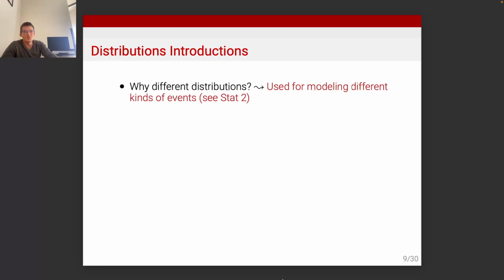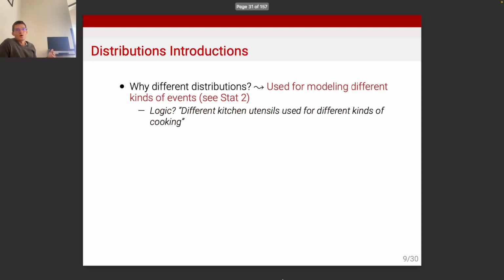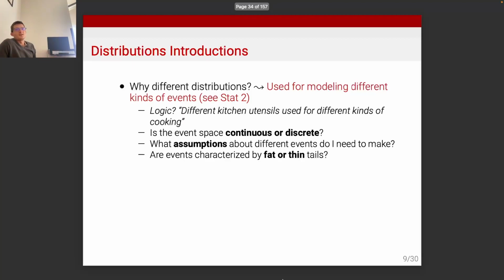So with different distributions, why do we have them? Well, we have different distributions because they're used for modeling different kinds of events. Remember, the sort of things that happen in the world aren't all the same. We have elections, and we have income, and we have wars and protest events. All of these are different sorts of things, and there might be different assumptions, different event spaces, different tailedness of those processes. There might be different min and max values associated with them.